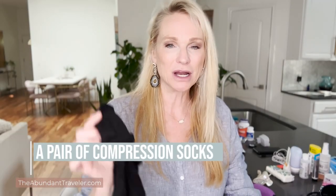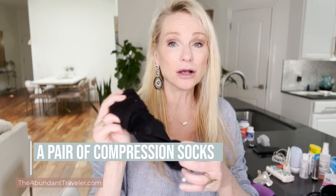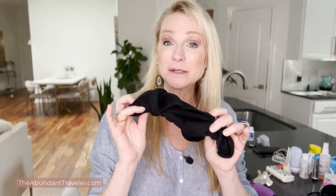The next item for comfort is a pair of socks, and I do recommend compression socks. Also, if you're not into compression socks, definitely bring socks when you're going through security anyway, because most of the time you have to take off your shoes and you don't want to be walking through the airport security line without socks. That way you can take off your shoes and put on your good compression socks and cuddle up, especially on a long-haul flight.